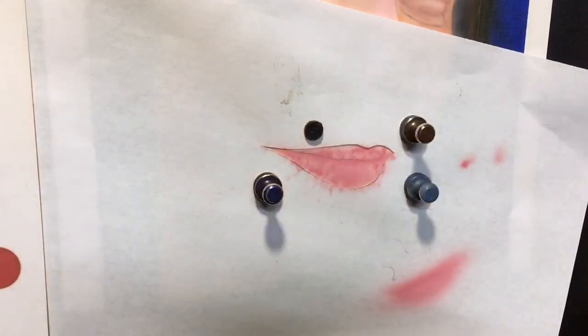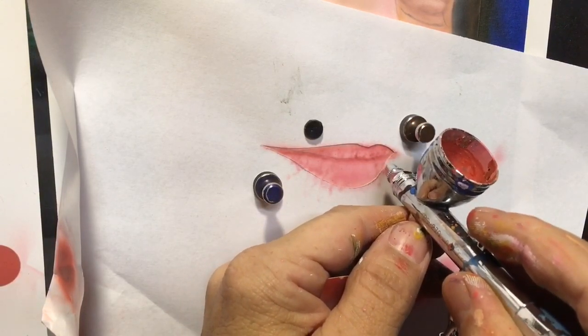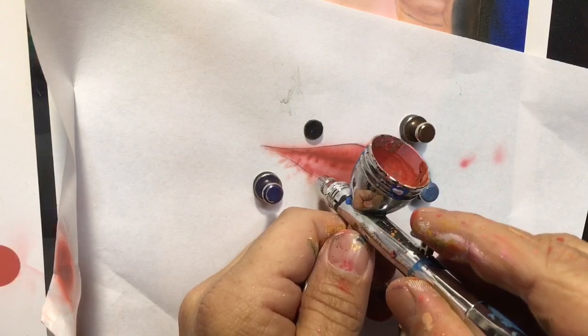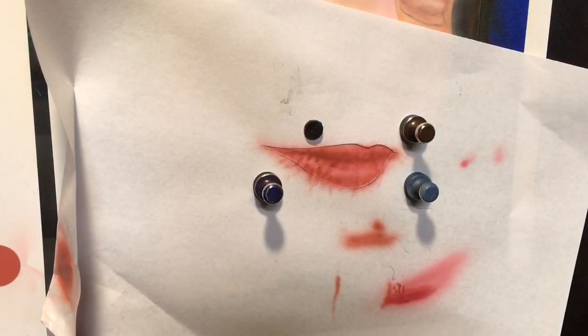So I brought in that first tone that we talked about, and then I'm going to come in with that second tone, the second darker color. And we'll be putting those lips in there, putting those little creases in there. Notice where I laid off and left that really light pink showing in places for my highlights, because I'm not coming back with any highlight colors.